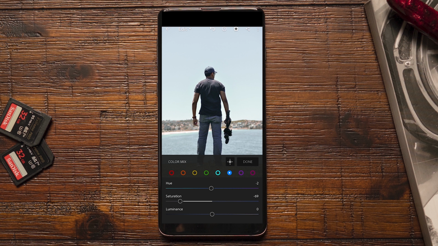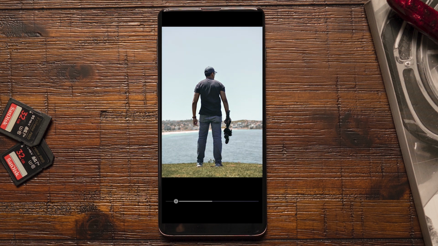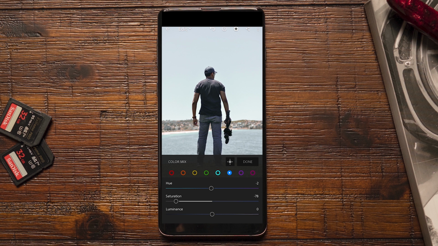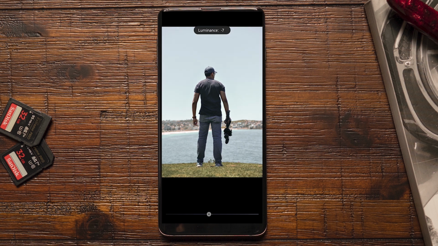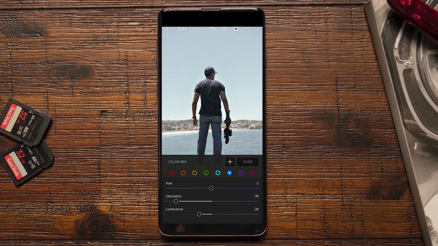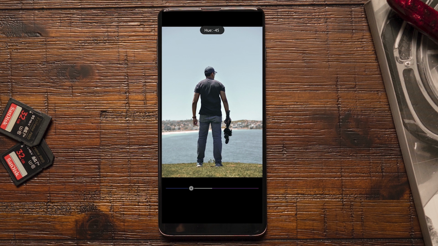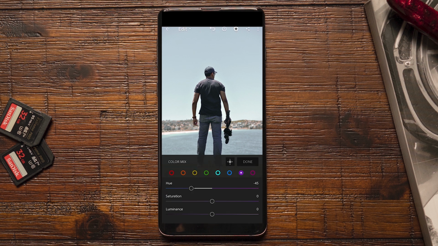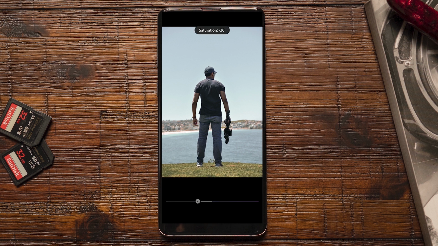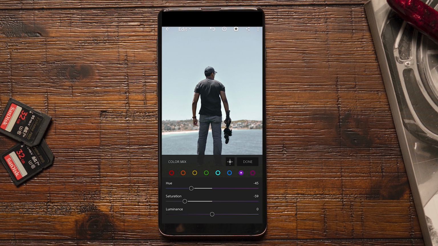There you go. It's flat now. There is no blues coming out. And for the luminance, I'll just push it a little bit down. Yeah, that'll do it. There is a slight purple and magenta tinge you can see at the back of my thighs here. I'll probably remove this, but for that one I'll have to switch the hue towards the bluer side, and then the saturation, of course, I have to drop it down so it'll match with the colors.